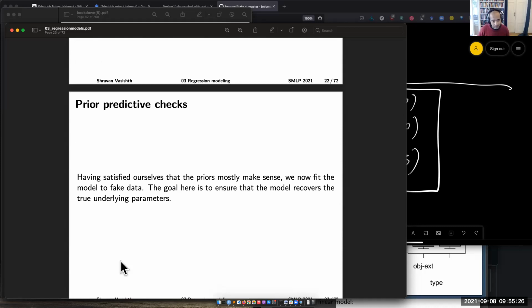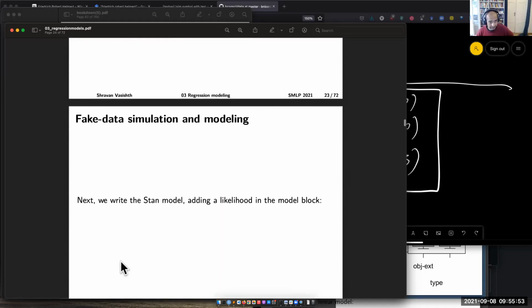So now what we're going to do is, so I still haven't looked at the real data yet. The next step that I will take is that I'm going to generate fake data with known parameter values. I'm going to choose point values for the mu and sigma, generate some fake data, and then I'm going to check if my model can recover those parameter values. Okay, so this time I'm actually using data, but I'm using fake data. So how do I do that?